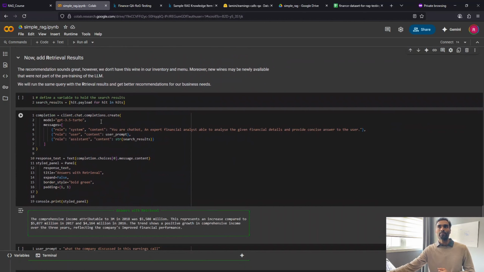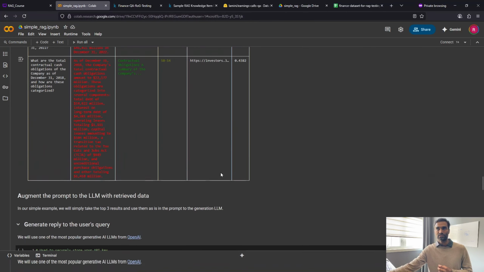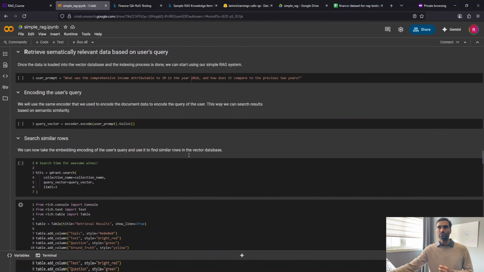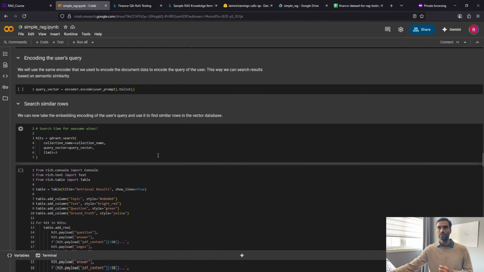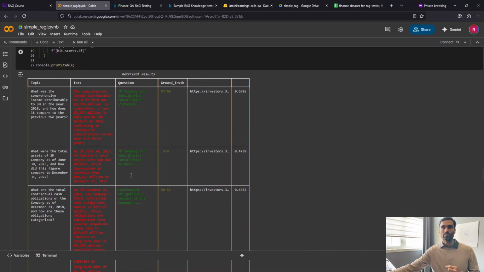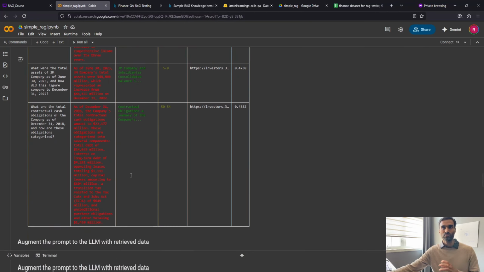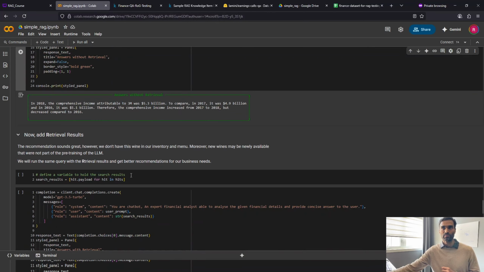So now I'm defining the search results, and this is just holding the search results. We already declared hits here, and then we got that one. These are the three top content chunks we need to answer the question based upon the user prompt.